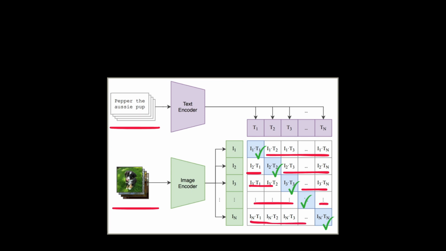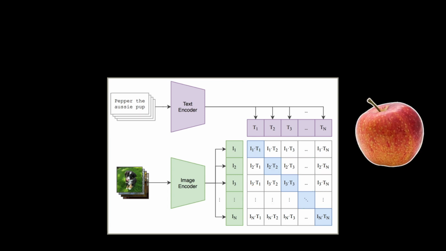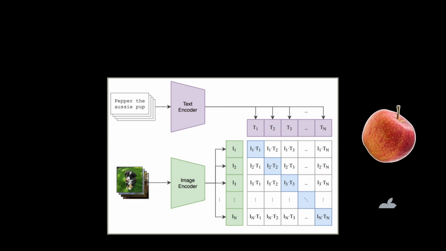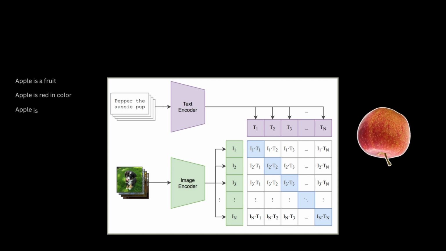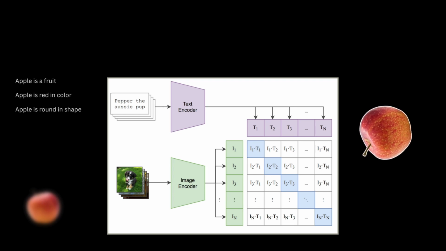minimize their cosine similarities. And because of being trained in this fashion, one could argue that the text representation captures some notion of visual appearance. Kind of similar to how hearing the word apple generates a visual image in your brain. Maybe this, or it could be this as well. But let's assume it's the fruit for now. Now if all your life you had just read about apple and never seen it in real life or in an image, then while you would have established some notion of apple being a fruit and red in color and its shape, you might find it difficult to associate the word apple to something visual, at least when compared to the scenario where you have actually seen it.